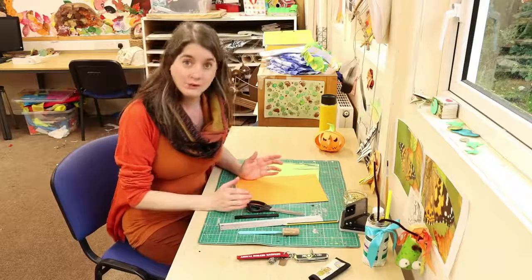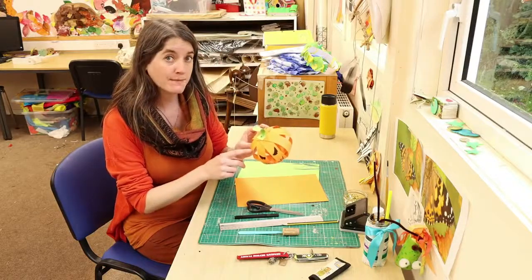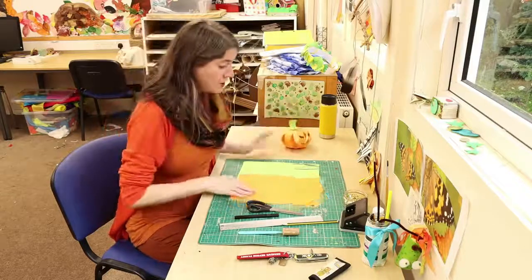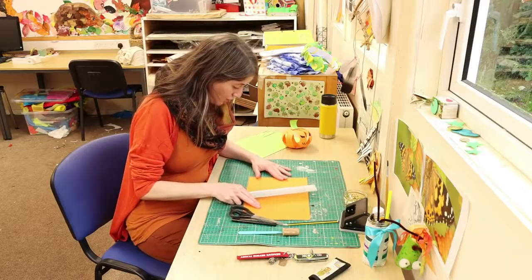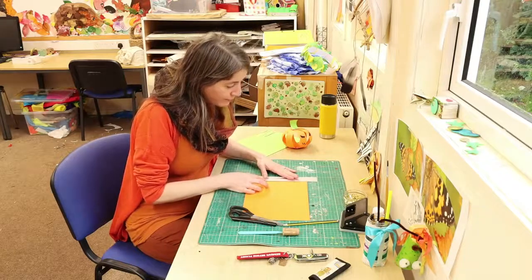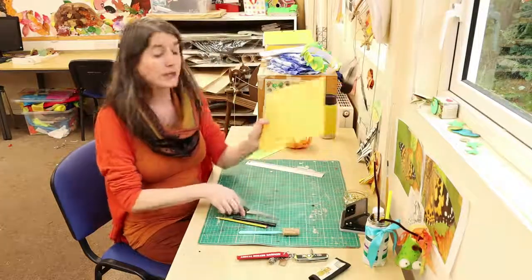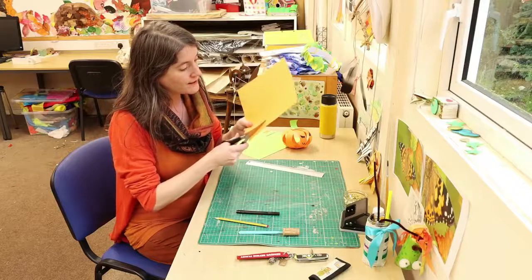So all you need to do to create your pumpkin is to cut eight identical strips of orange card and one little shaped curl of green card. To do that, cut three centimetre strips off on the short end of your orange card. You need to do eight of them. If you're using scissors, just mark your card on a three centimetre strip and then cut the strip off.